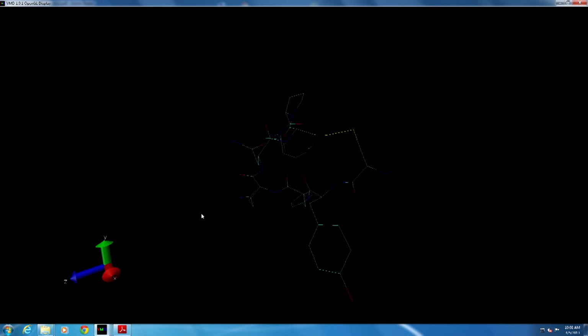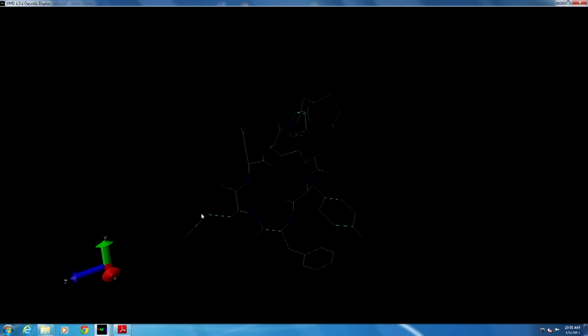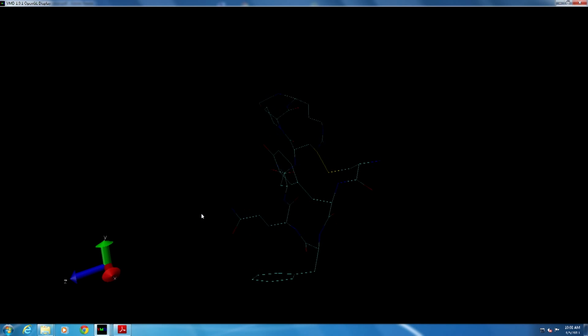So for those of you who are not familiar with visual representation of proteins, the lines here are covalent bonds between atoms. Carbon atoms are depicted in green or cyan. Nitrogens are in blue, oxygens are in red, and sulfur atoms are in yellow. And again, I omitted the hydrogen and the water molecules.